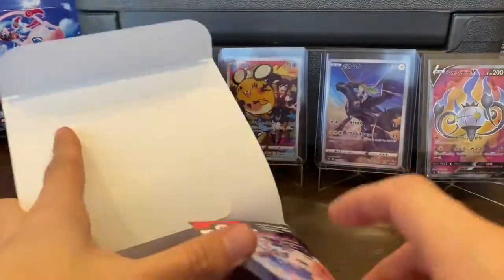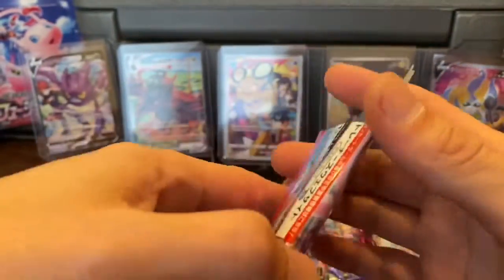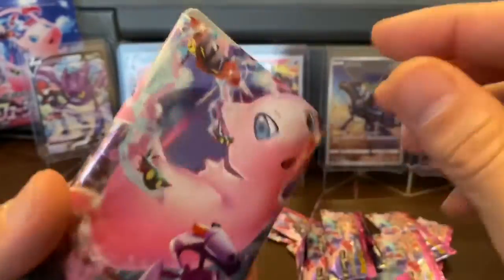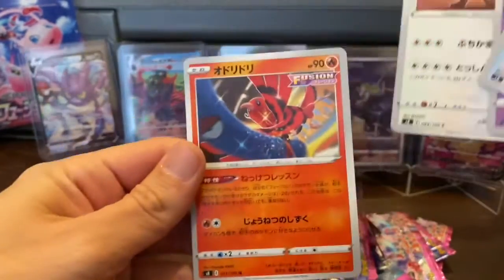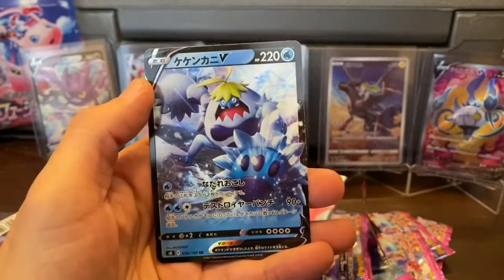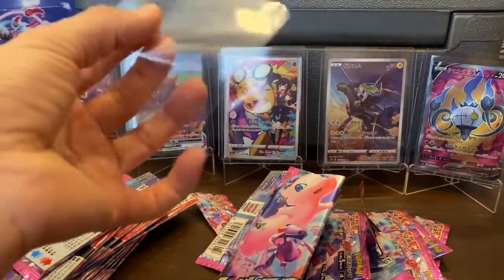All right, let's start. Gotta get through this quick. That's how it was in the box. All right, I think the back card is the thing on these. So, boom, boom, and Butterfree. First pack. Second pack. Don't see anything. Uncommon. That sucks. And this is, I don't even think this is like, okay, we see, I think we got our first hit here. And a Kikenkani V. I have no idea what that is. It's a double rare. All right, that's our first hit in our third pack.